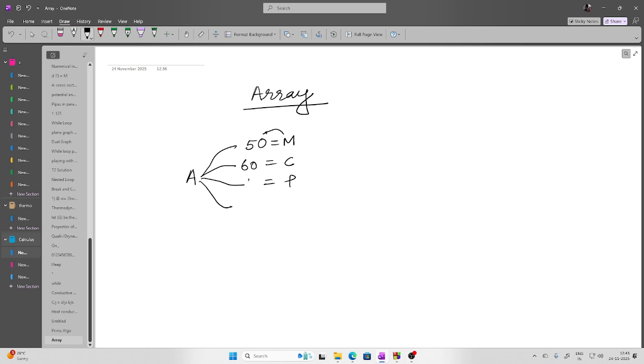In physics, let's say 90 marks. And let's say in English he is having 80 marks. Take one more subject. Let's say in physical education he is having 60 marks. So these are the marks obtained by student A in examination.